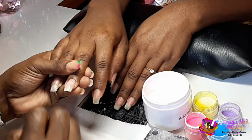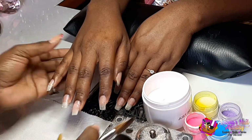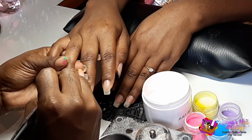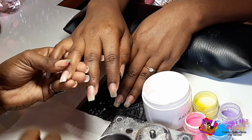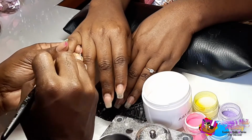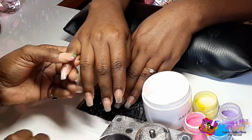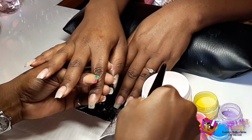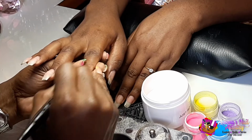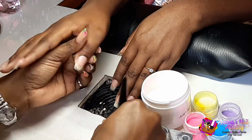Why this is bad to do is because whenever you bite off your nails, there are bond aids on your natural nail bed that allows the acrylic to stick to your nails. So whenever you go and you bite off the acrylic, what is happening is that you are literally biting off layers of your natural nail plate that aren't supposed to be beaten off.